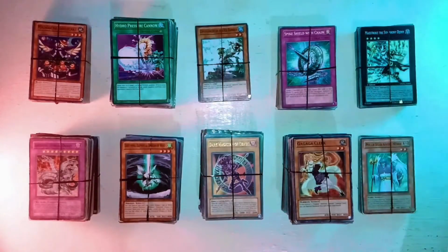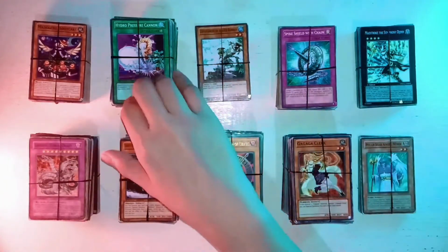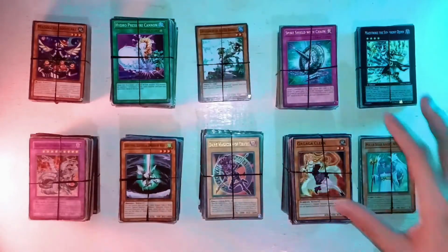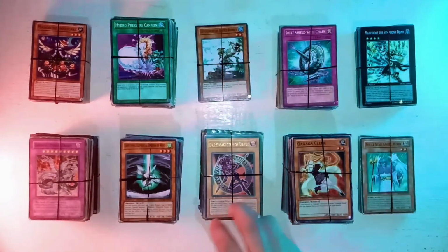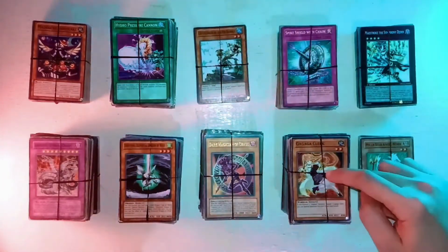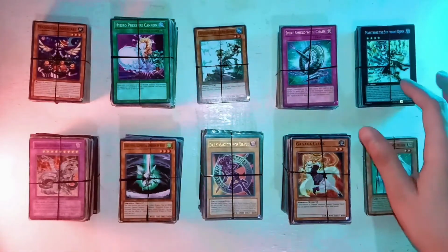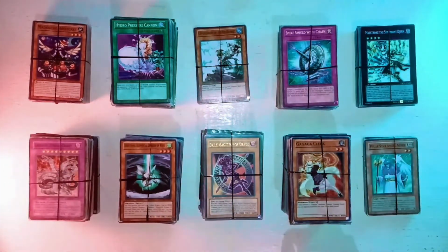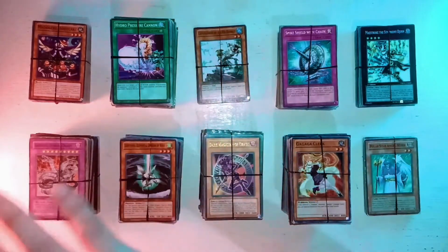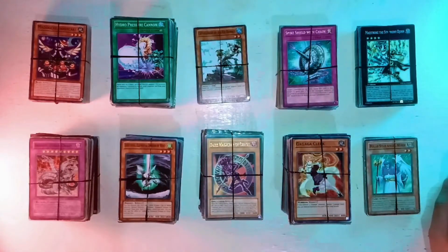Okay everyone, so I'm done now dividing each of my cards. So these are the spell cards, trap cards, and you can see all of the monsters. So I have the spellcaster, dragons, machine, beast, aqua, warrior, fairy, and fiend types. So I have all of these to work with. So here's my mom right next to me, and now she will choose 3 Yu-Gi-Oh cards from these ones. So mom, let's hop into it.